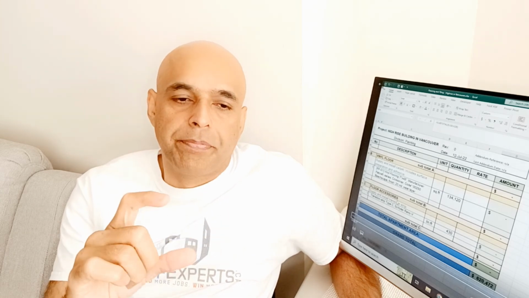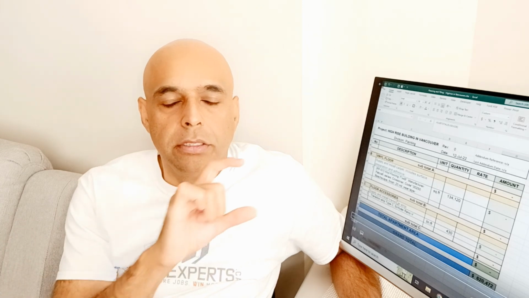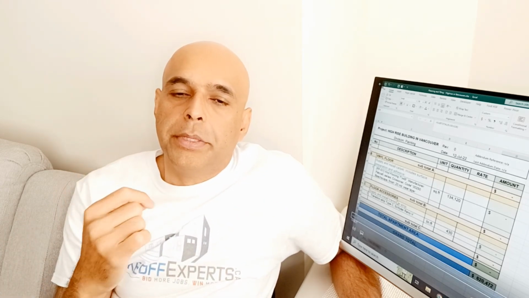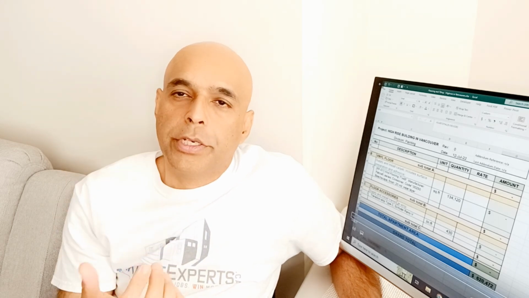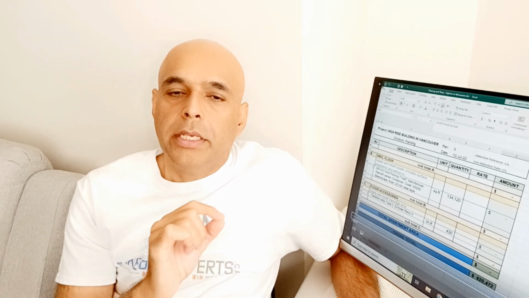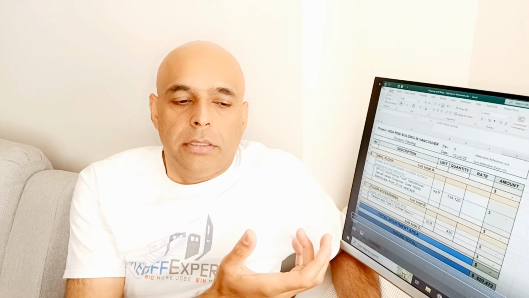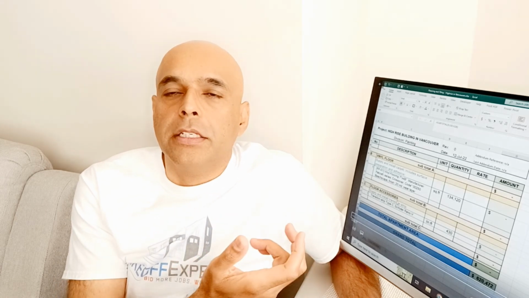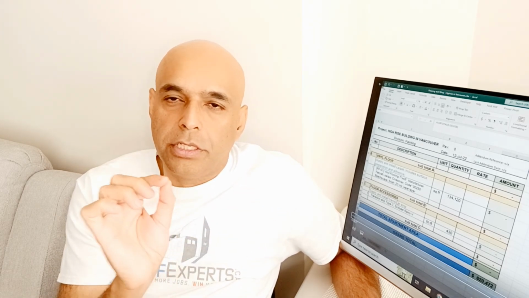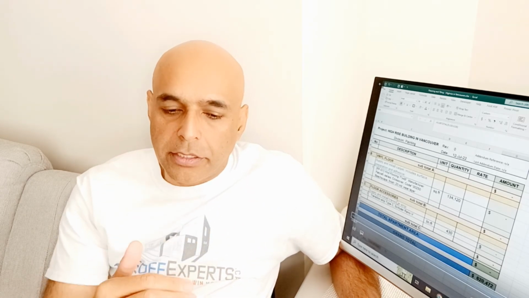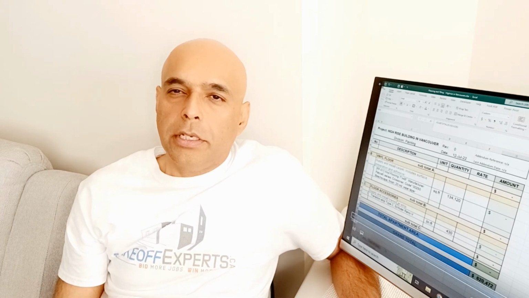Since we are doing the measurements area by area anyway, we can separate all that in the spreadsheet. And then if the painting contractor or the flooring contractor wants to make any changes in the pricing, or if some kind of tile is taken out and replaced with another tile, then all they have to do is change the price just for that tile, and the total is automatically calculated.